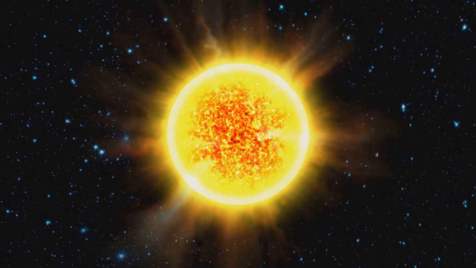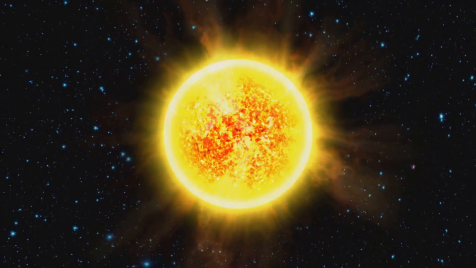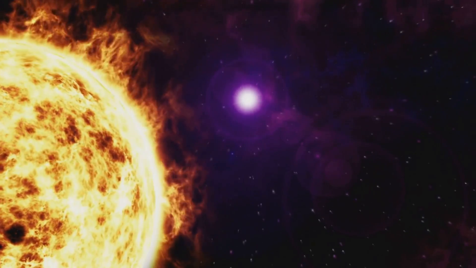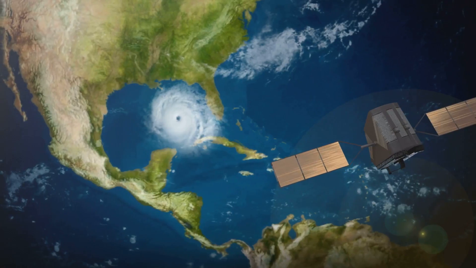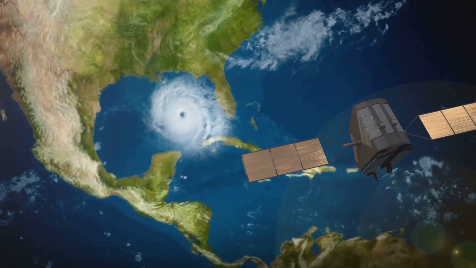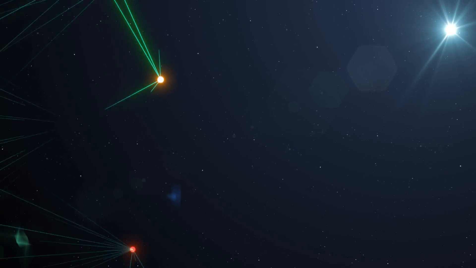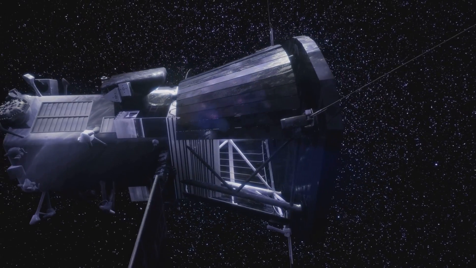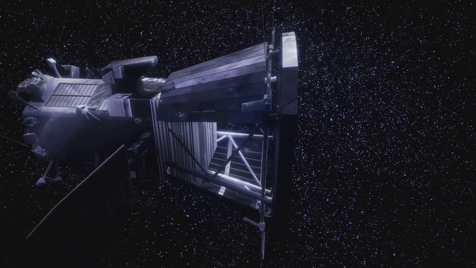Other stars like ours have produced super flares, far more powerful than anything we've seen. While our sun is relatively stable, we can't rule out extreme events. Understanding these cycles is crucial for protecting our technology and infrastructure. The sun's short-term moods can have real consequences for our modern world. We must stay vigilant, watching for the sun's next surprise. Our star is both reliable and unpredictable.